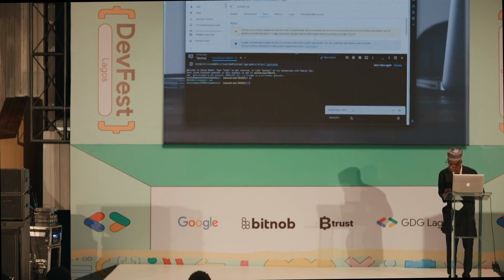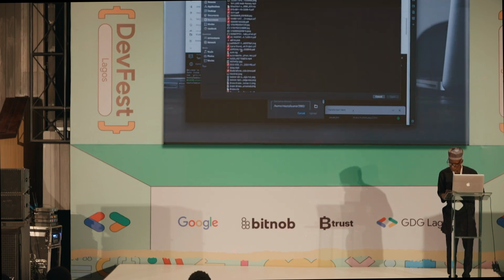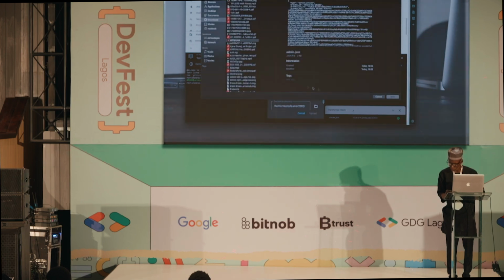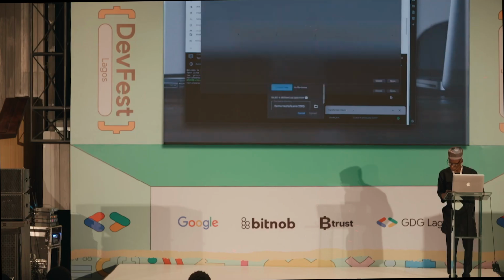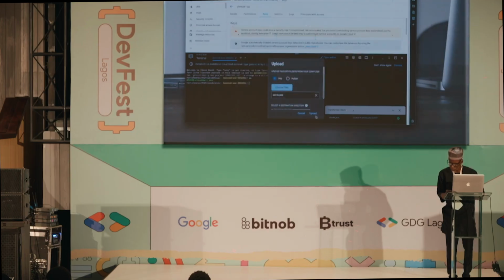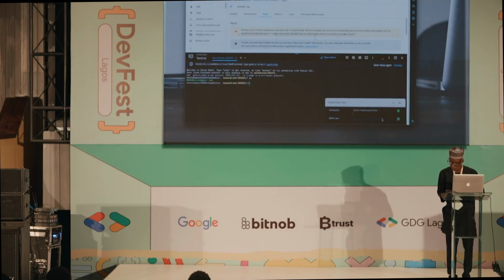So this is the first key, viewer.json. Then the second key, admin.json. The reason for these keys is that we are going to use them to authenticate those service accounts, so you can recognize those service accounts when we start using them.